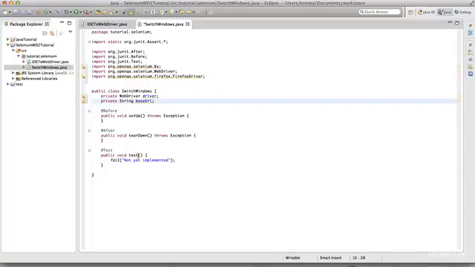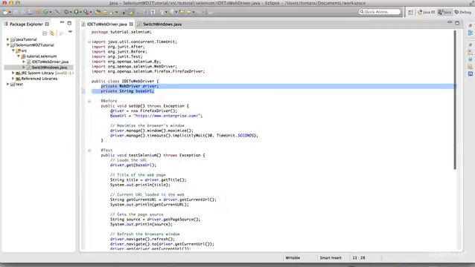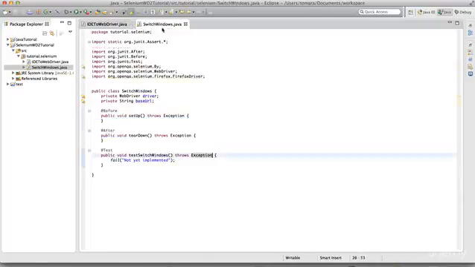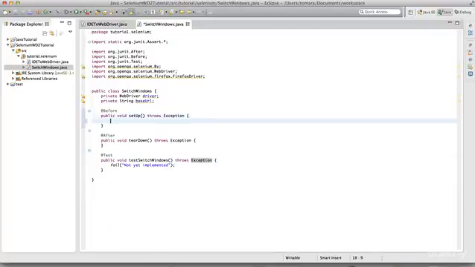And let's name this test switch windows and throws exception. Looks good. Let's have this copied as well because we want that. So let's put these things in our before setup method.